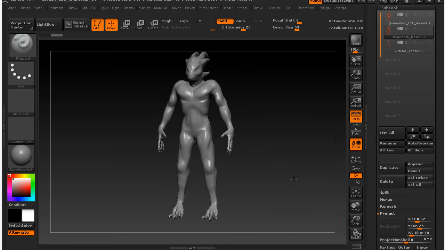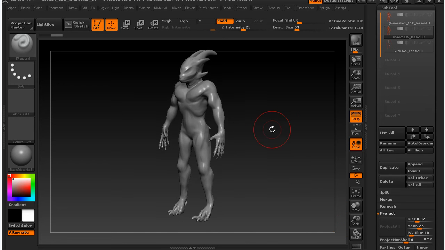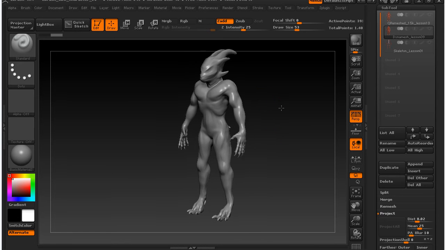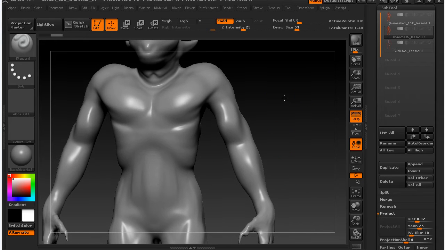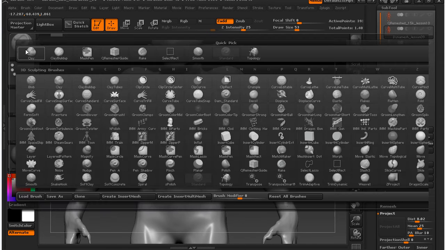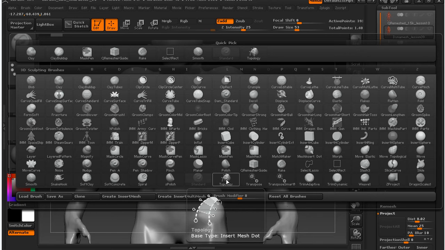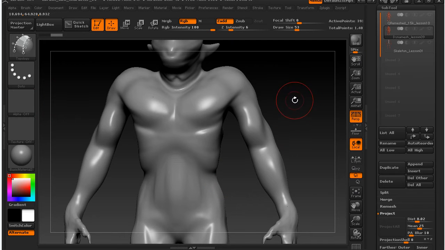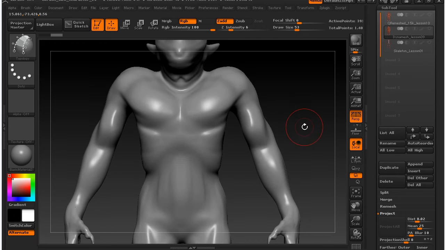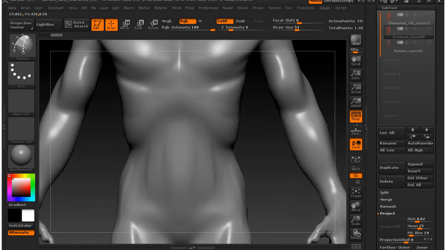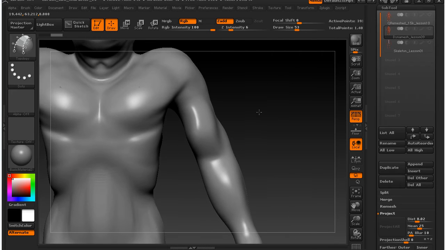Okay, the next topology method that I'm going to show you is using the Topology Brush. So what I can do is, if I'll just zoom in here, the Topology Brush is in your brush menu under Topology, and you can get to that if you type T and then O. So the Topology Brush is another curve brush. It's a lot like the Q remesher curves that we drew out.